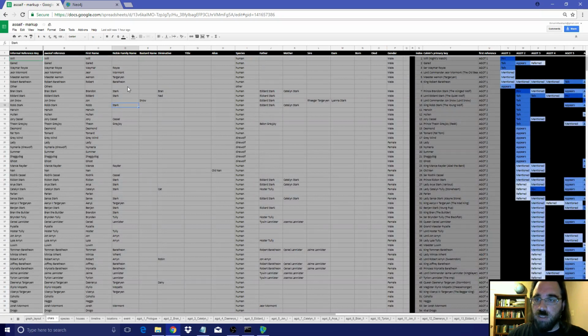Real quickly, this is characters. This data actually did not come from the book. There's a fellow named Calvin, who had done a bunch of work on this several years ago, and he put together this really amazing Excel sheet that was tracking where people were mentioned as you went through the book. Now Calvin doesn't seem to be working on his data anymore, but he and I had communicated back then, and I'm sort of continuing along with what he's got and organizing it in such a way that it can be used like this.